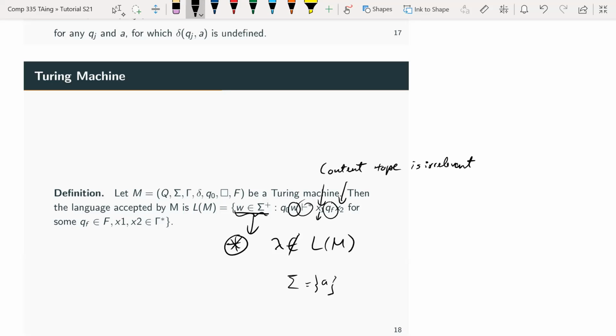So maybe this is the first symbol in W, and this is the next 10 symbols in W, it doesn't matter, as long as you end in a final state. Okay?